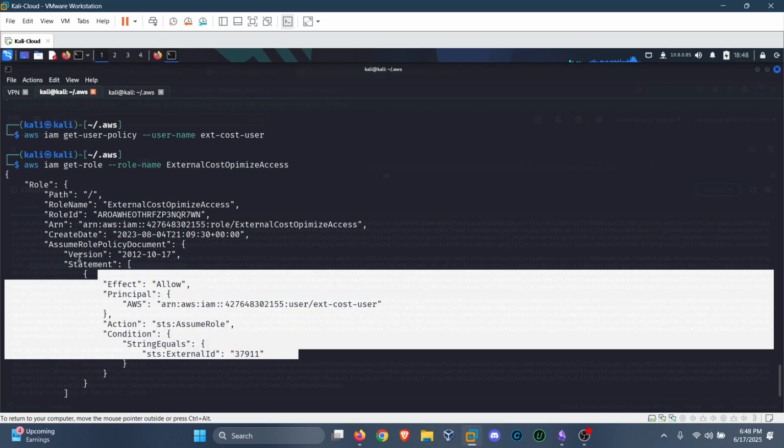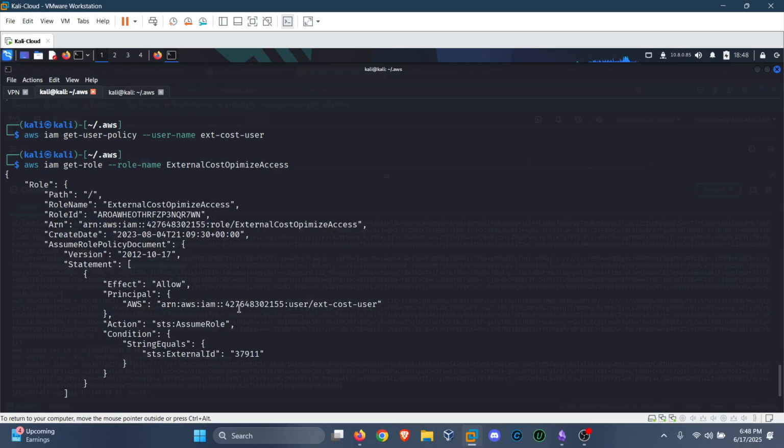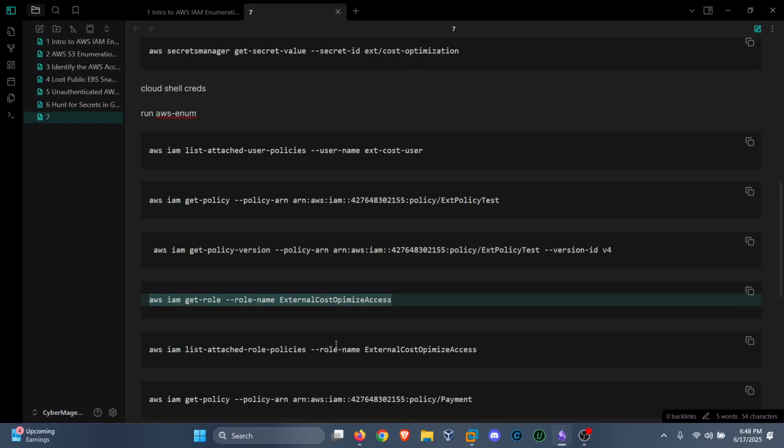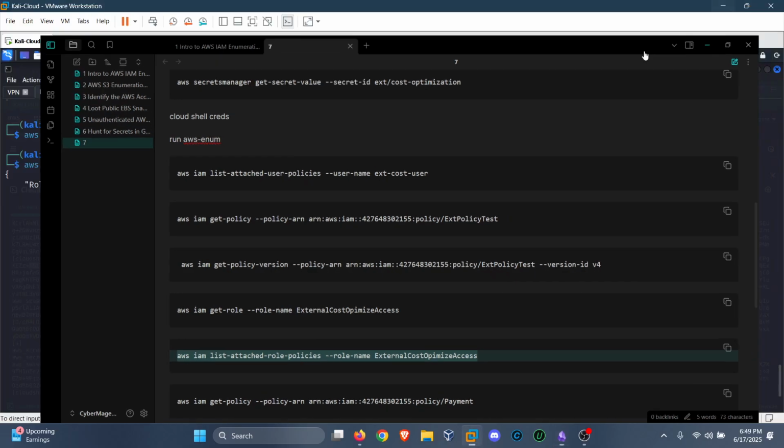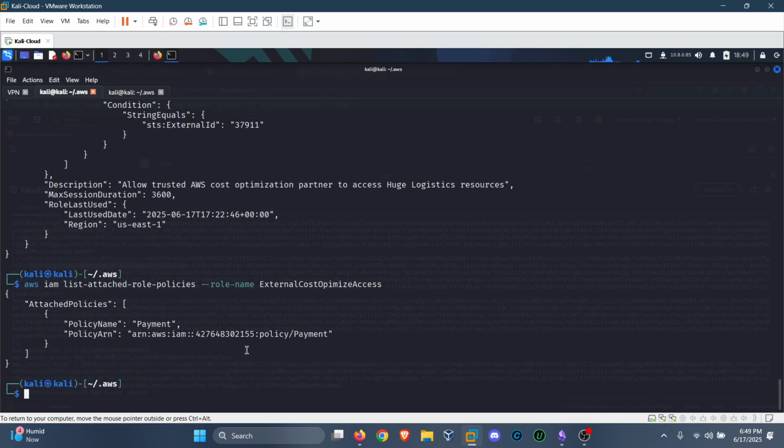So we have this ability to assume the role, but it's kind of pointless to assume it if this role doesn't give us any extra permission. So let's enumerate the attached role policies in here. And we do have one policy which is attached. And this is again a managed policy.